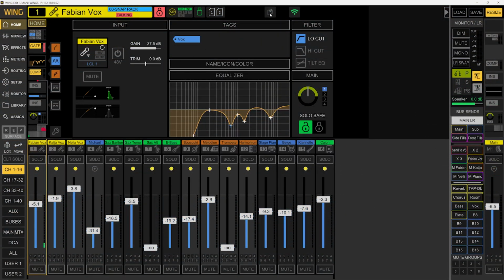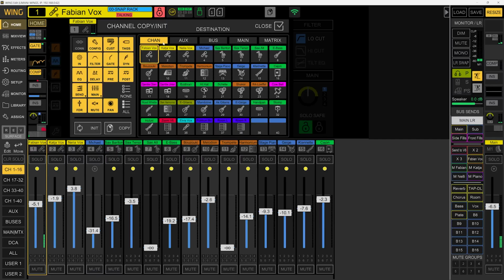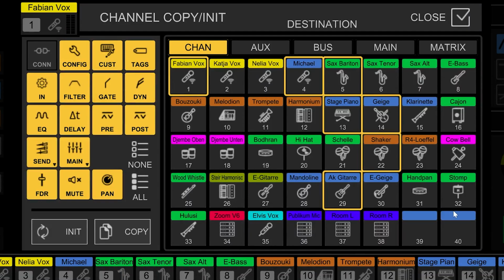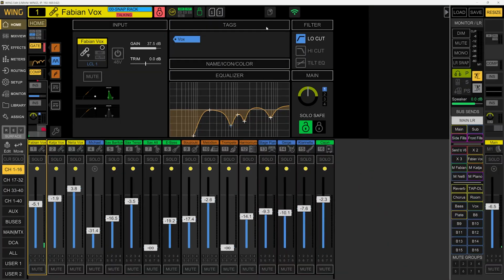In Wing Edit 3.1 the selected channel was yellow, and the target channel was also yellow. So that was confusing, and you always had to match the channel displayed in the left upper corner of this pop-up panel to know which one of those channels is now the source channel.